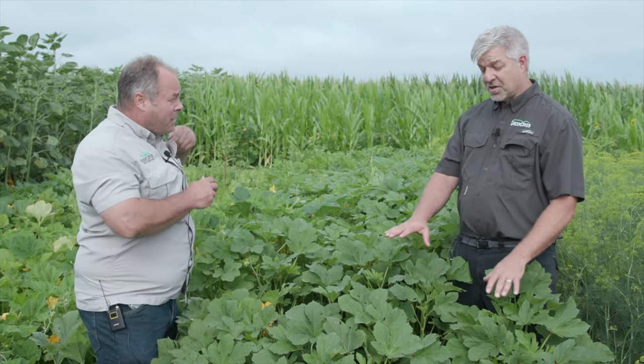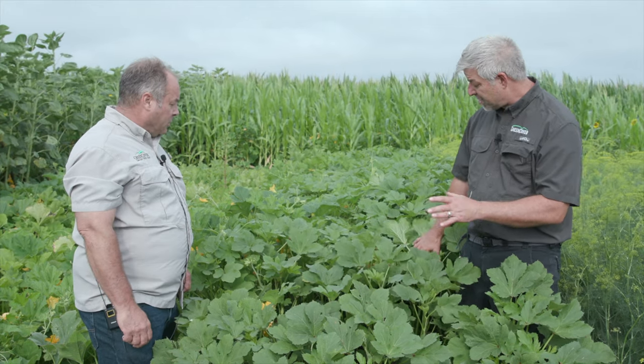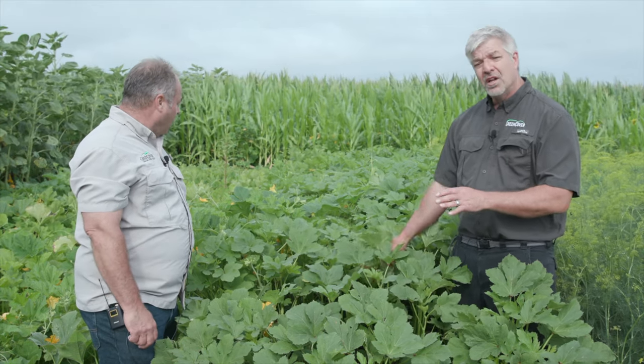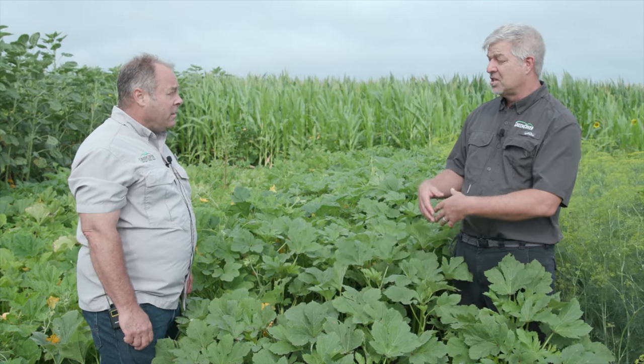Another advantage in a grazing situation that I've observed is the cattle don't actually eat the whole plant. They'll pick off the okra fruit — this is a little too immature yet, it's starting to get ready to bloom — but they'll eat the fruit and the leaves. You get a little bit of rain and this is going to regrow new leaves. It's very indeterminate; it will keep putting fruit on all the way until it freezes.